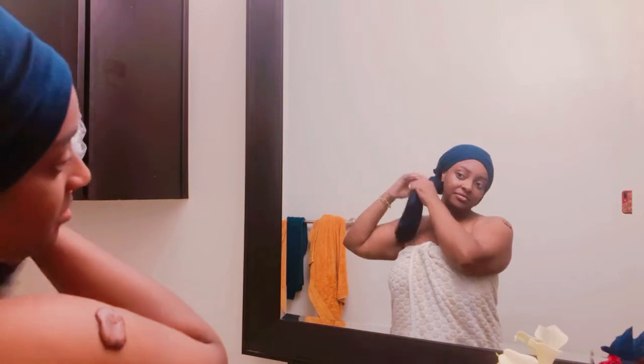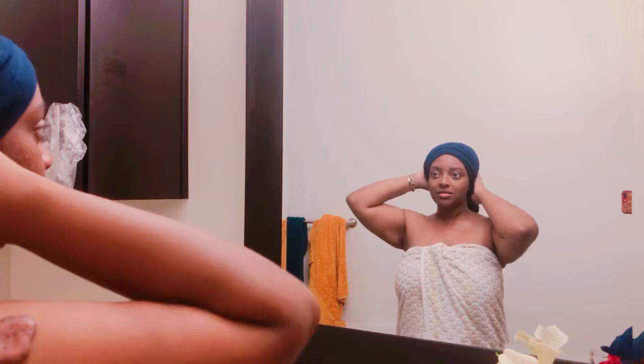They say always use a t-shirt with natural hair. So this is what I'm doing here, to make sure my hair is protected, moisturized, and does not get super dry. I'm so excited about this journey that I've been on, just reinventing myself, rebuilding my life, and redefining, you know, the woman that I desire to be. I'm so excited for this new look, guys, so stay tuned.